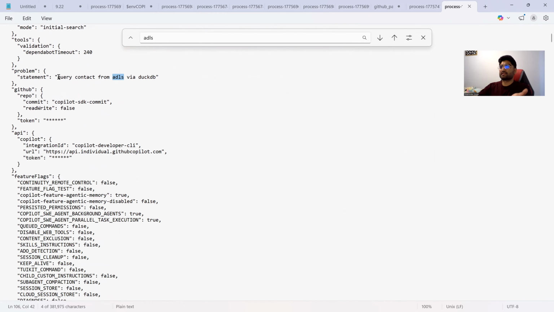Okay, so this is what I said in my first prompt, that I want to query contact from ADLS via DuckDB. And now let's look at the reasoning of it.